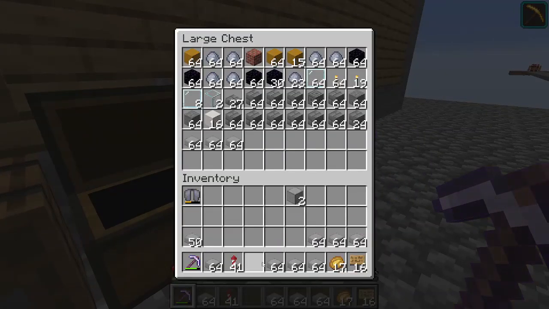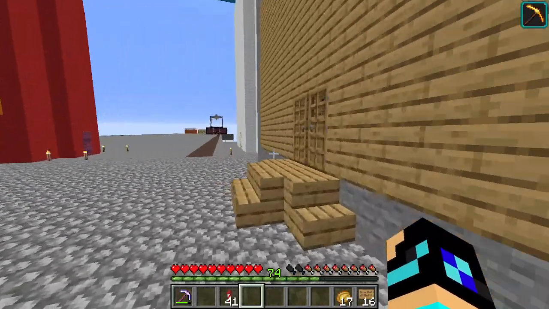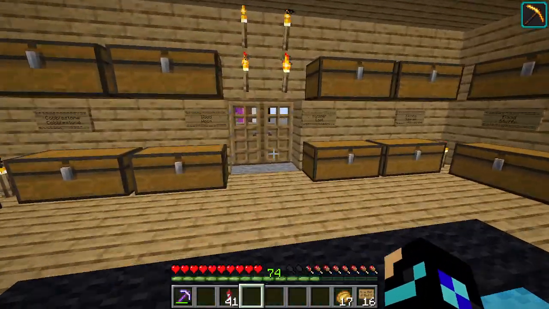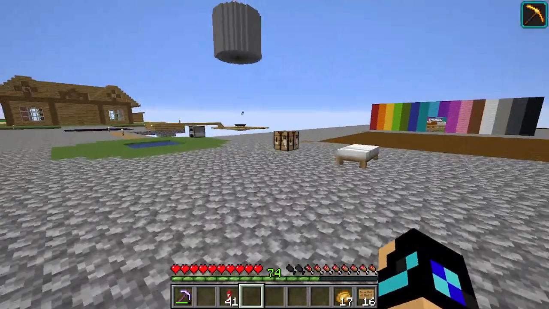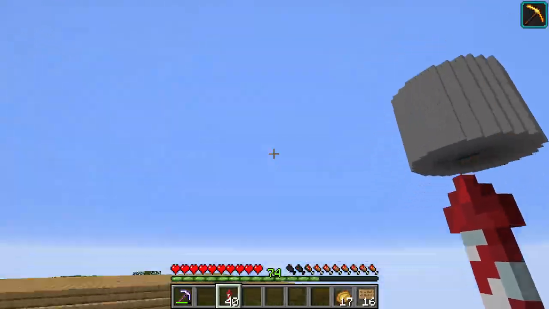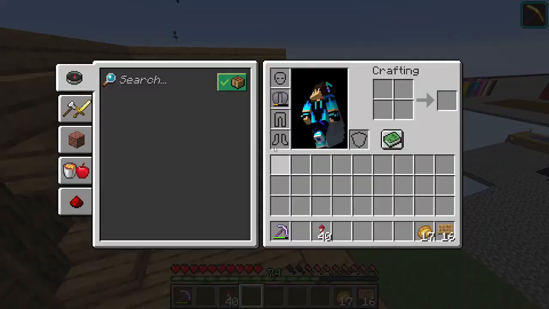So yeah, let's just place down all these slabs in here. Do we not have any more smooth stone? I remember making some for the cobble generator. Nope. Alright, we'll just place it in there then. I do, however, still need glass for the next build. Alright, and land on the roof. Alright.